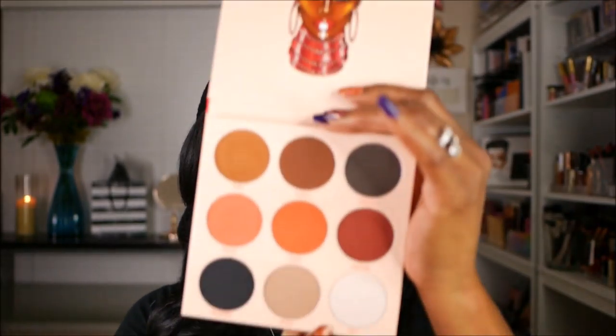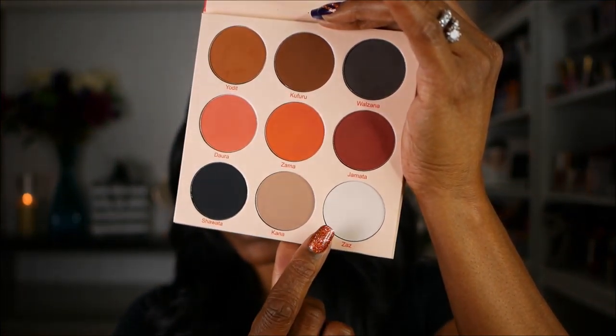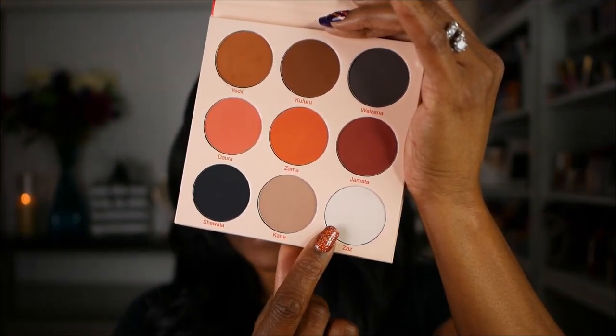Okay, and since I want my lid to be really bright, I'm going to go into the lightest shade in here, which is Zazz. Looks like a matte white shade. And I'm going to place that on my inner lid.